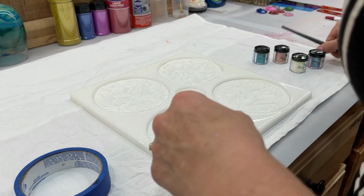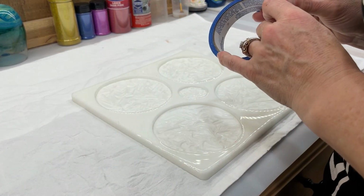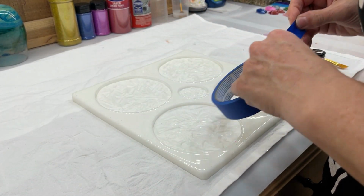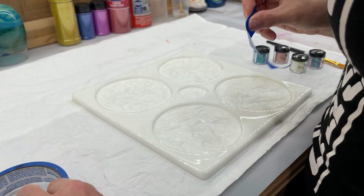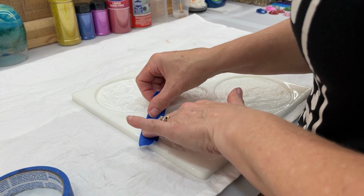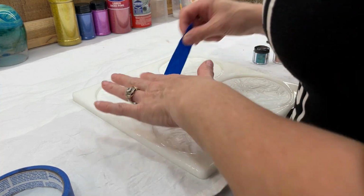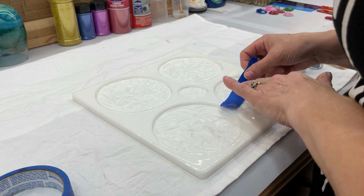Hey everyone, I'm going to do something other than a tumbler today. So I am going to try this new mold out I got. I got this from Pouring Your Heart Out, Julie Cuts. You should really check out her channel. She is awesome. She does everything almost perfectly and she makes really, really high quality molds.